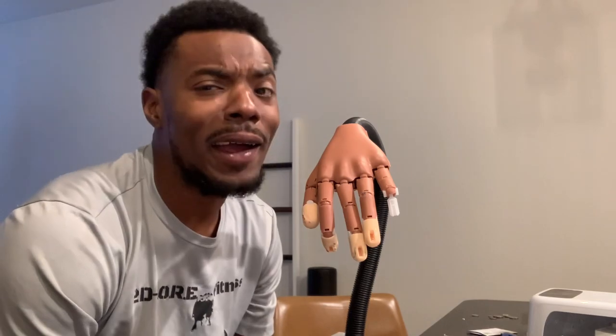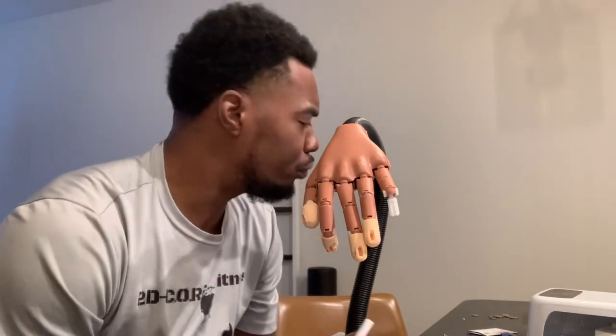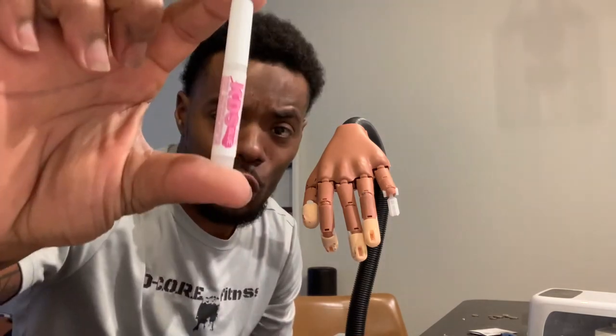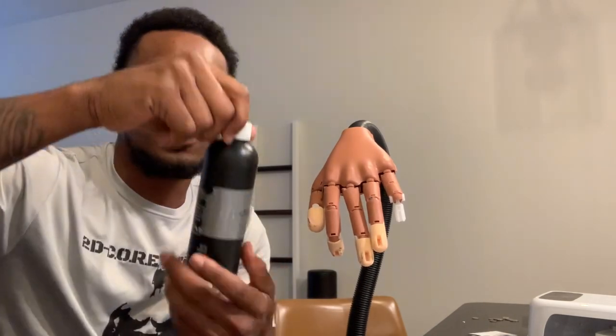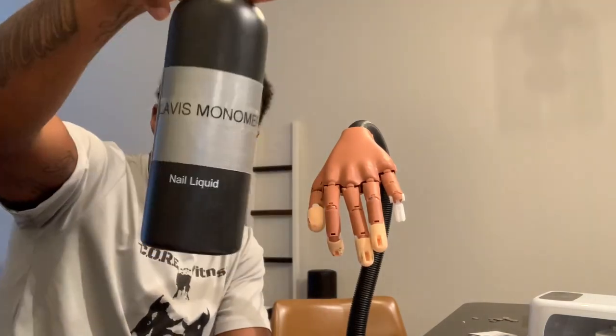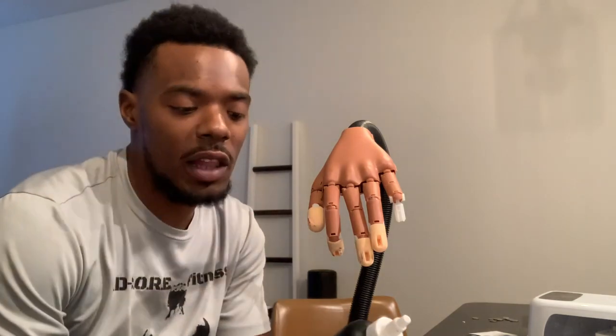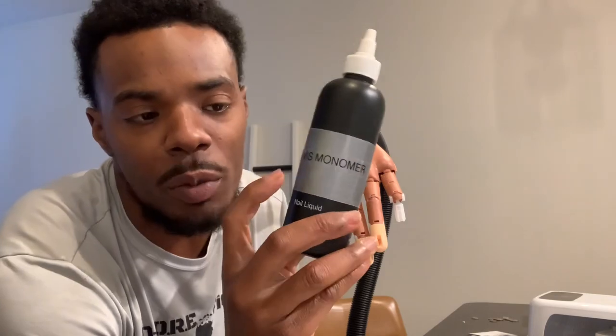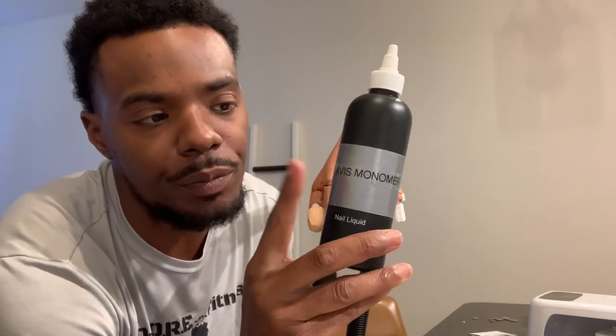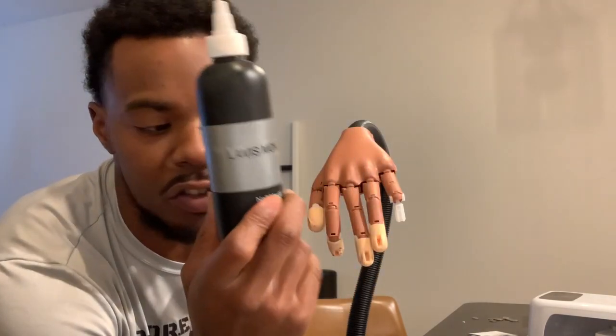Know what else you gotta have? You gotta have glue. No glue, no nails. Of course, we gotta have the monomer. Lavish monomer. Actually, not a lavish monomer, it's a religion monomer.